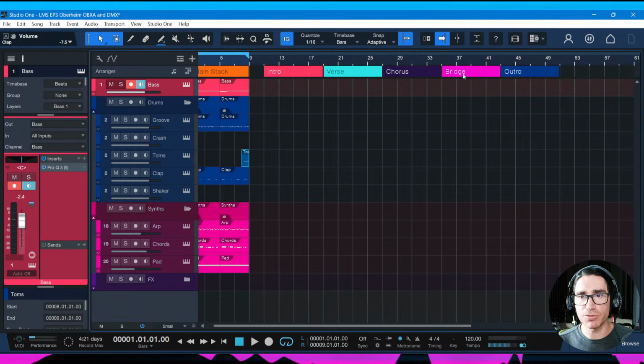After that, we're going to go to the bridge. The bridge, think of it as an alternate section, just something different than the chorus and different from what we've been listening to before. Kind of like to cleanse the palate or to do something interesting that we haven't heard before.